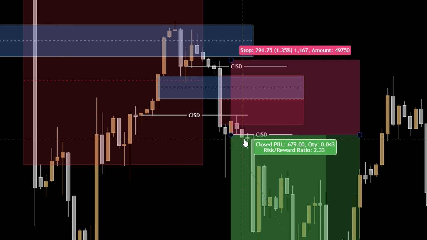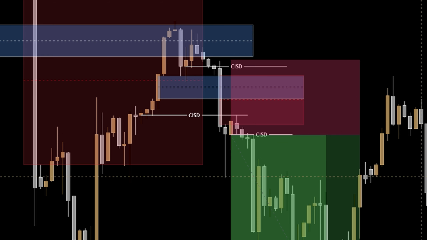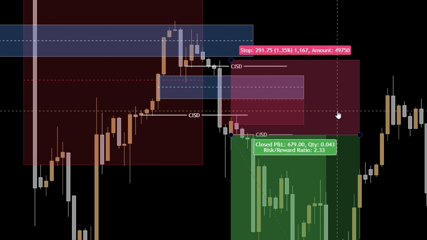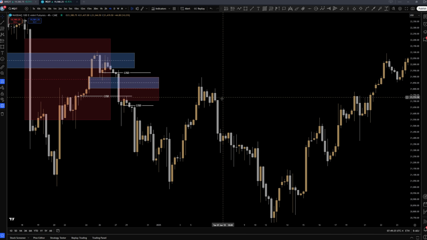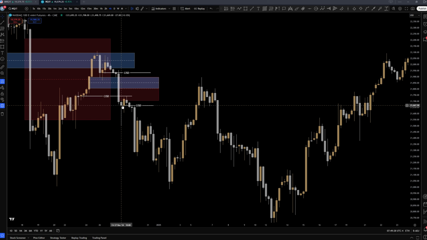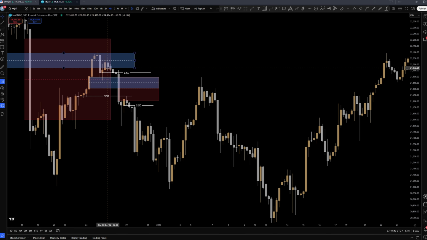So you can see that if we entered as soon as we got the close here, we tap back in there as well, I believe, and then we drop lower. So we've got two chances to get in there. Nice trade. Okay, so these series of order blocks, bearish order blocks, are often referred to as a propulsion block. And what that means is it's basically a second order block coming off of a first order block.